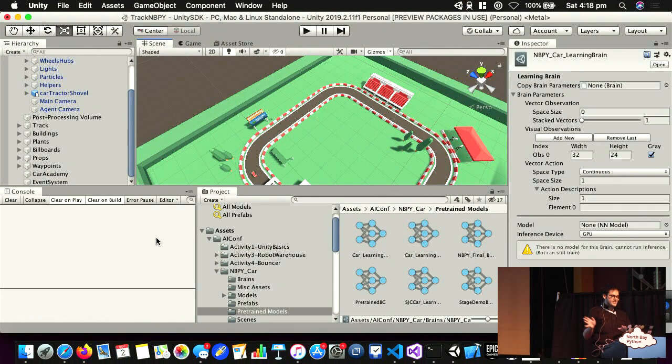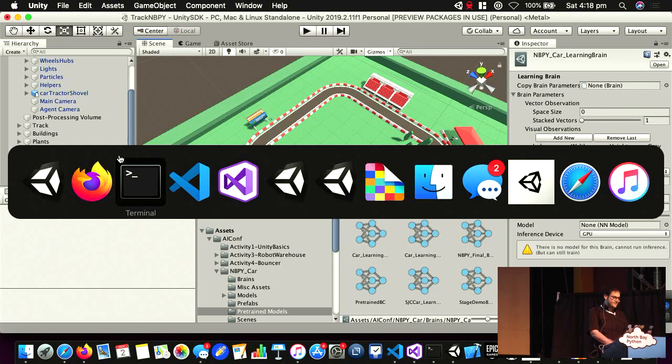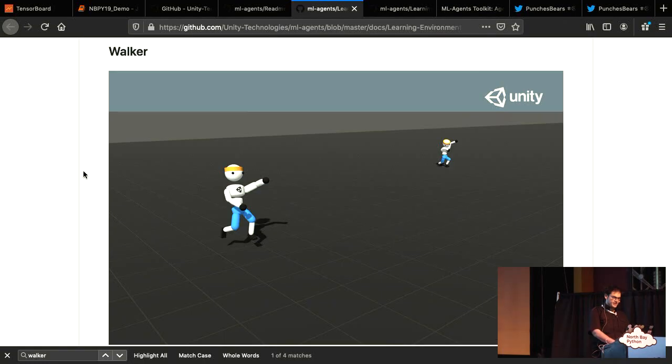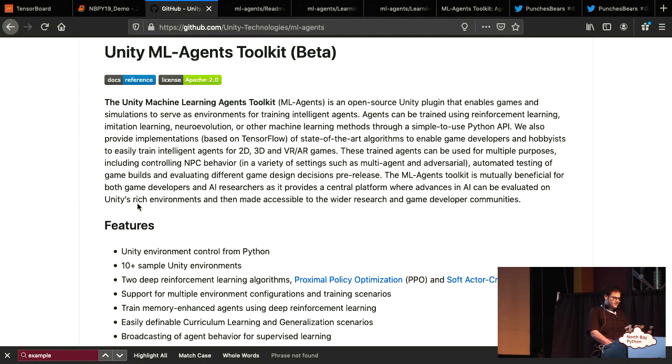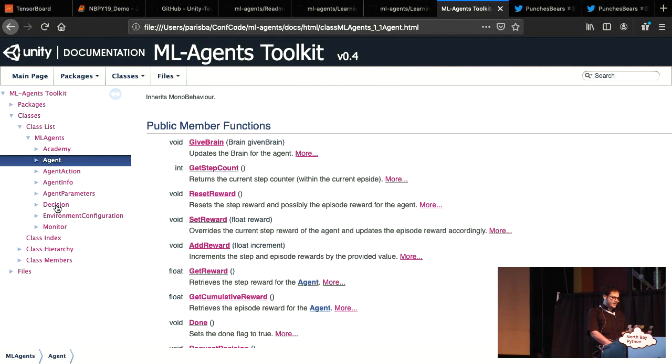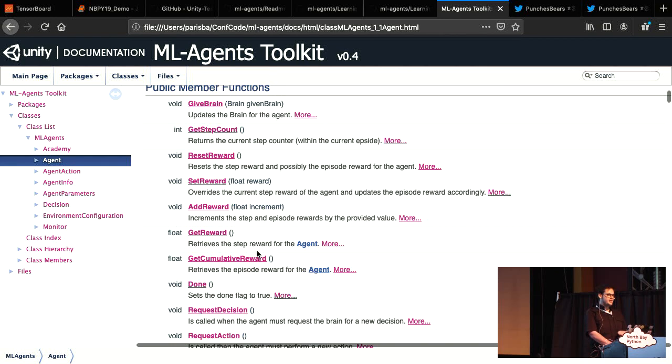So I'm not going to go into any more depth about the Python stuff. There's a really good Python API that lets you go through everything. So there's a full API here that you can use to basically figure out whatever you want to do, and there's a big Python API here which lets you grab stuff from the Unity environment. So you can ignore the machine learning side and just use this to control Unity, which is something I recommend you start with.